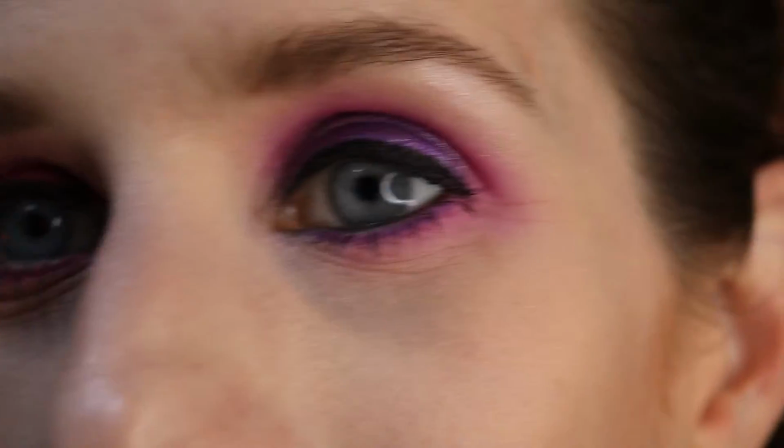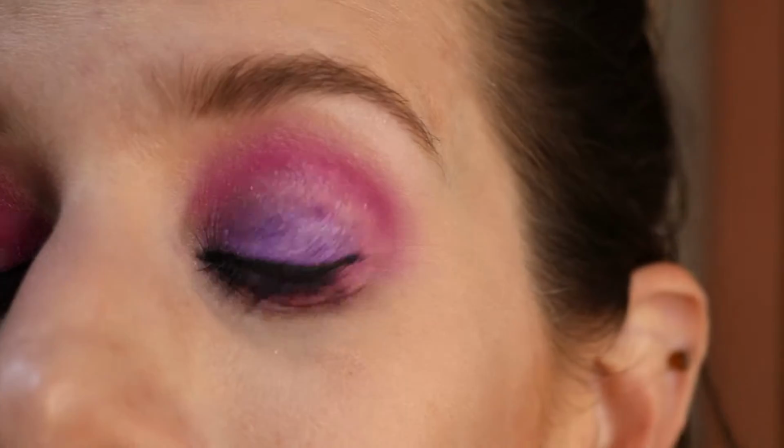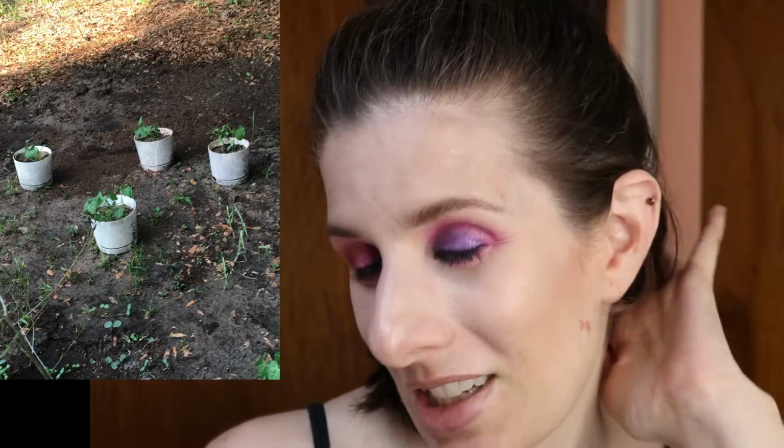I was using the shovel and got caught on a root and ended up with a whole face full. So I've literally done this with water on my hands to try and get dirt off my face. But I think for several hours out in the Florida heat, it's holding up pretty good. The eye look still looks amazing. But I figured I'd show you guys what my makeup looks like right now before I go and de-dirt. Anyways, I will throw in some clips, some pictures here of what the garden looks like, so you guys can get a giggle.